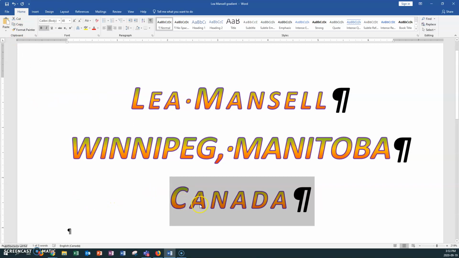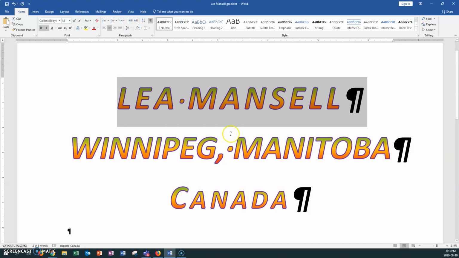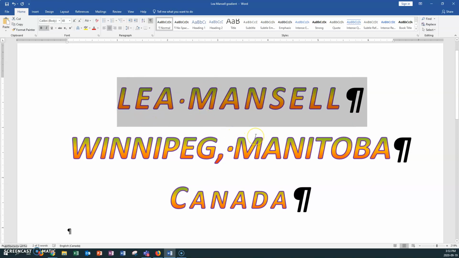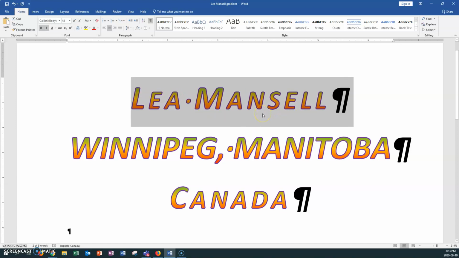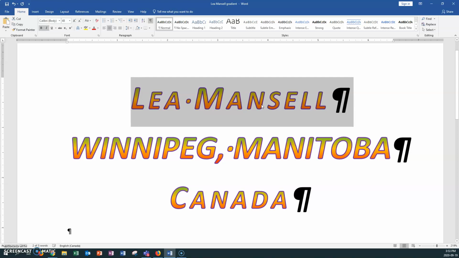All right, so now watch what we can do. Actually, I'm going to highlight this line. Highlight this line and watch. Shift F3. Remember, uppercase, which looks like this, lowercase, title case. Title case means capital L, capital M. Uppercase, lowercase, all the same size, lowercase, and title case. One more time, uppercase, lowercase, title case. All right, so that's what you're learning how to do. That's your Shift F3. And plus, you learned how to do your gradient. Okay, I think that covers, oh, I'm going to do one more thing here.